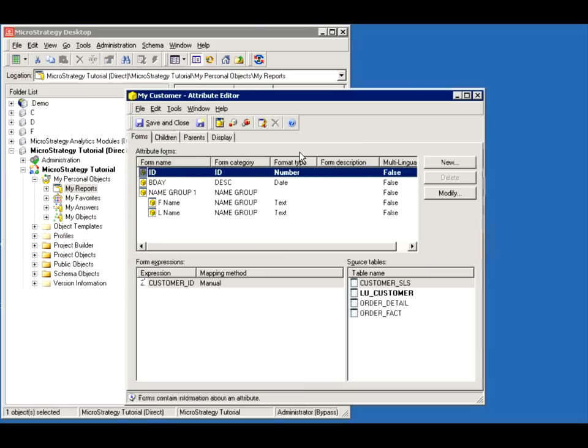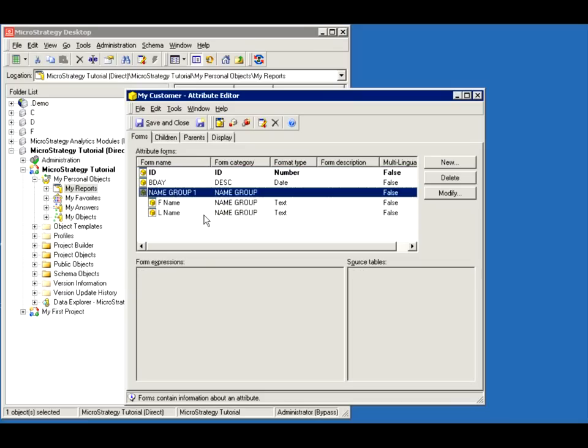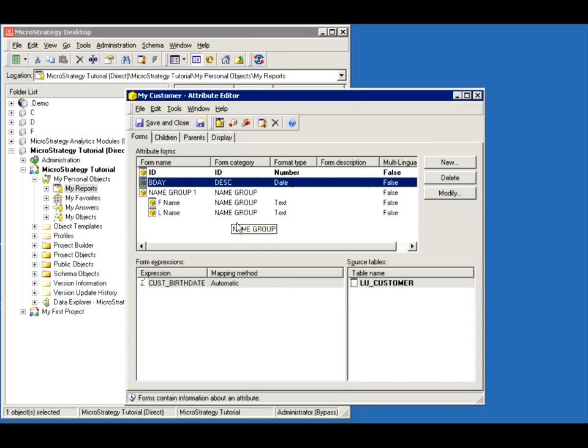You notice that we did create the first and last name as a grouping from a category perspective, but they didn't operate as one item. Even though they are defined as belonging to one group, they're really not operating together at the same time. We create that inside the attribute, not just inside the view.